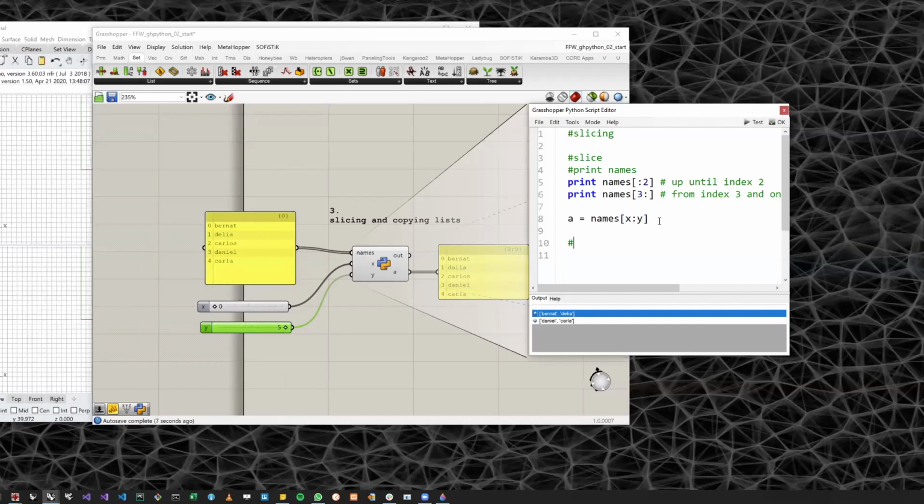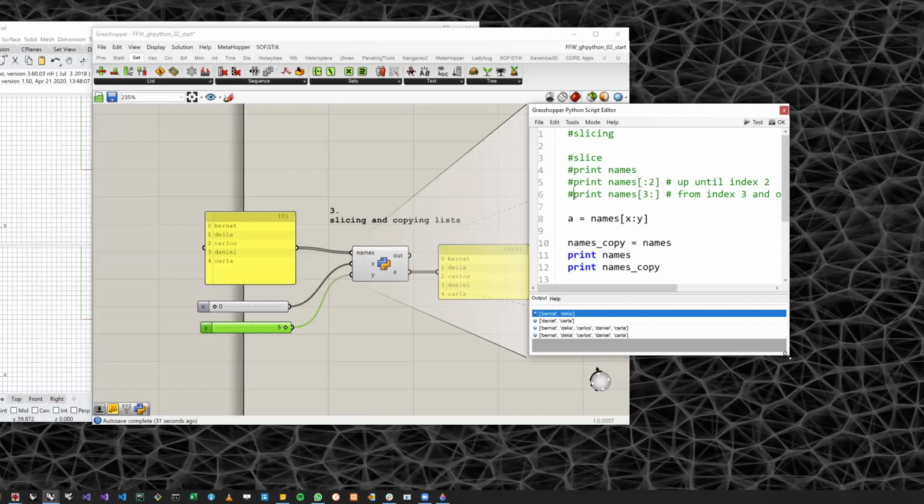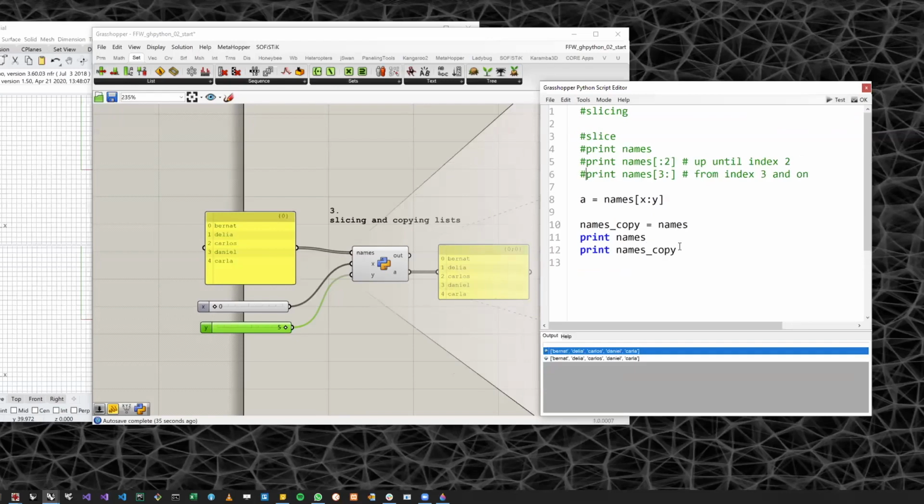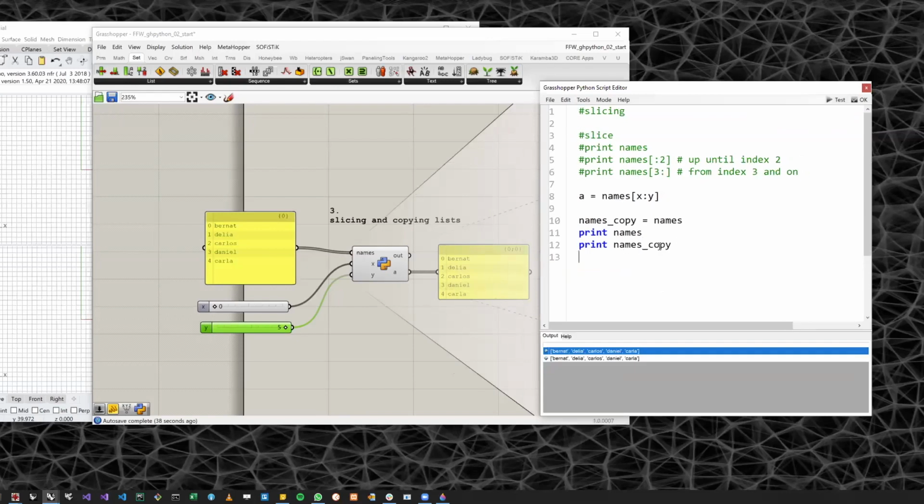But furthermore, this is even more useful for another reason, which I'm going to show you. Let's say I want to make a copy of this list, and I'm just going to say, give me a copy of the names list. Now I'm just going to print names and print names copy. Comment these two out first. Open this a little bit more. There we are. Now I have allegedly made a copy of the names list by assigning this names list to another variable here, right?